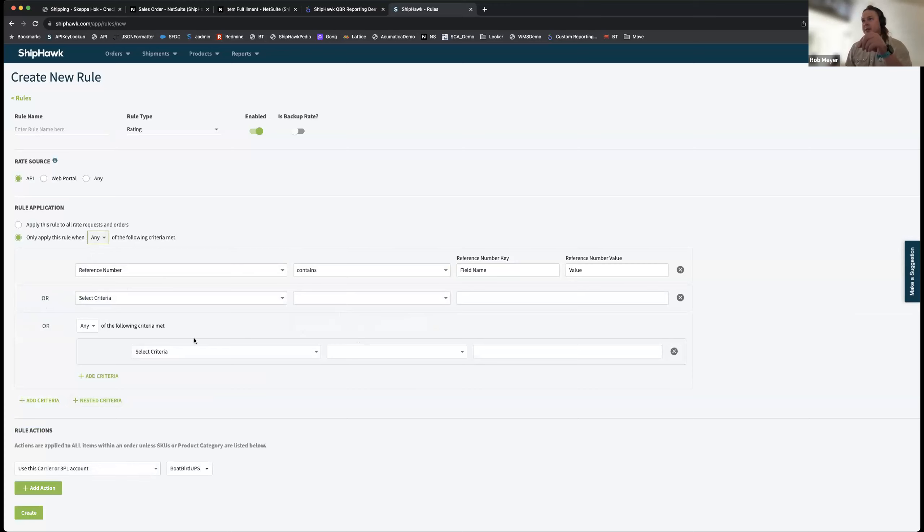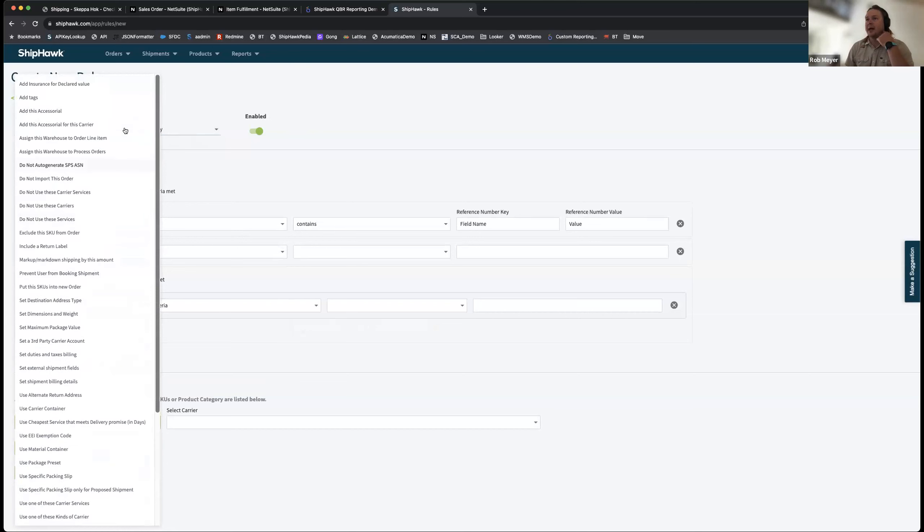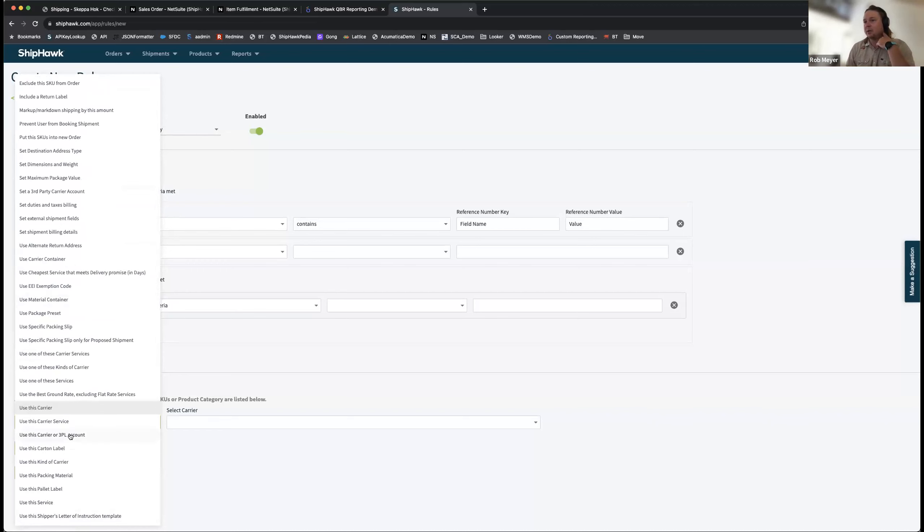Shipping policies are the other flavor of rules — they affect decisions made at the time of fulfillment. There's a lot of overlap, but all of these rules exist to automate decisions the warehouse makes every single day: carrier usage, accessorial application, blind or double-blind shipping with alternate return addresses on packing slips and parcel labels, duties and taxes, third-party billing, carrier accounts, and packing slip formats. These are all things you can do manually, but the goal is automated scan-scan-print methodology for all orders, minimizing manual touch and driving speed, efficiency, and growth.